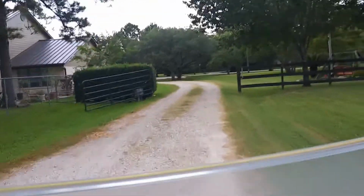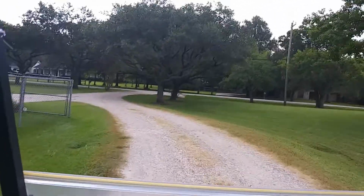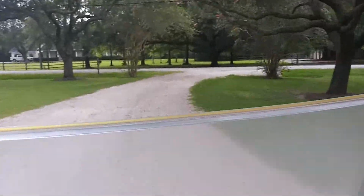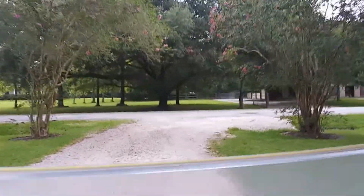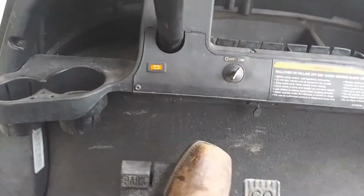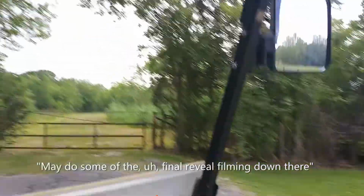A couple reasons for this. Reason number one, as I said early on in part one of this build series, my neighbor's dog, one of them, or they're both afraid of storms, but one of them knows how to get out. So I need to see if she has gotten out again. Then I'm going to go look at the creek and see how that's looking. Yep, she's still in. I might do some of the final reveal filming down there.